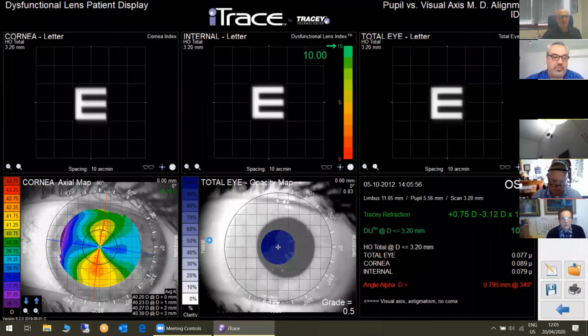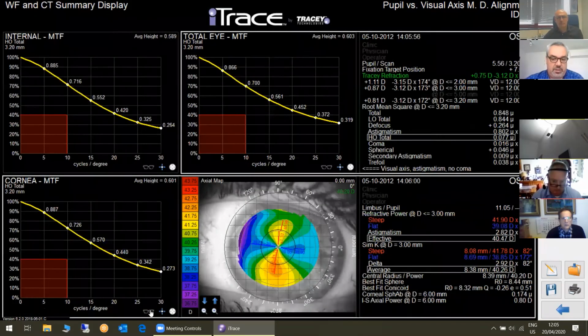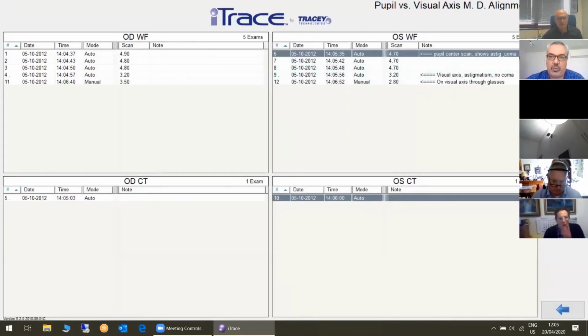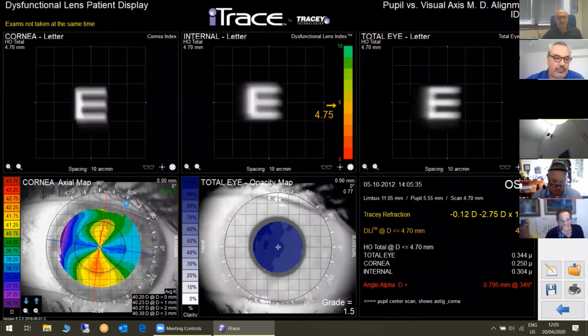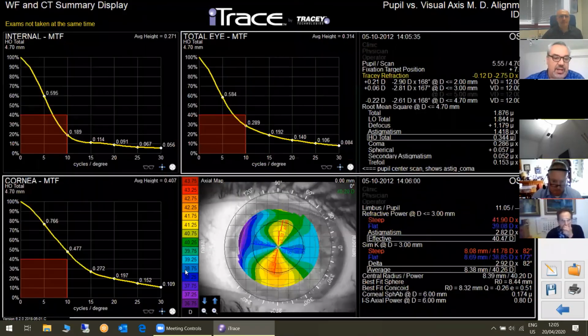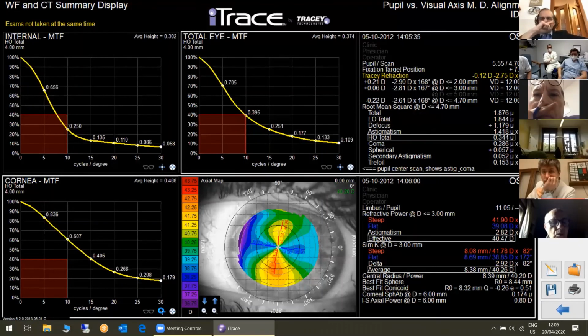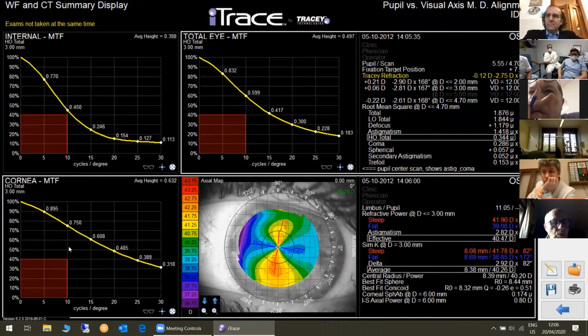If you use your MTF, let's take a bigger one. And we see here, now the MTF at 4.7 is very close to the happy point. But you can always reduce it. You can say, hey, it could be with a multifocal that at night you have some problems.